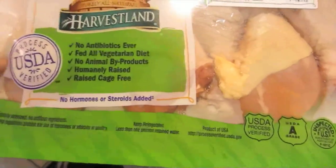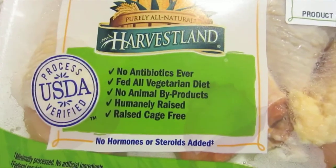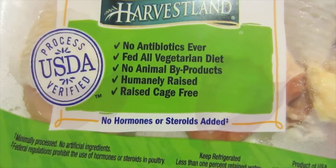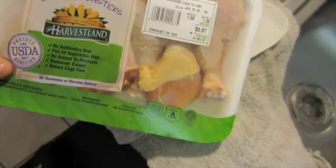They say it looks good. It says fresh drumsticks, no antibiotics ever, fed off vegetarian diet, no animal byproducts, humanely raised, cage free. Damn, what a good life. And then off to the slaughtering house you go. So, drumsticks. This is purely all natural harvest land. There's 1, 2, 3, 4, 5, 6 chicken drumsticks in here.